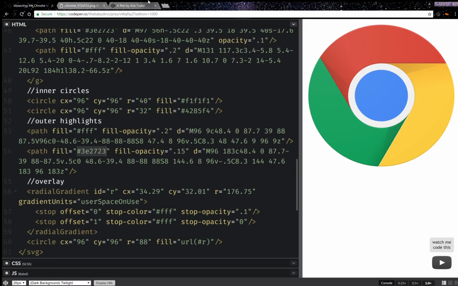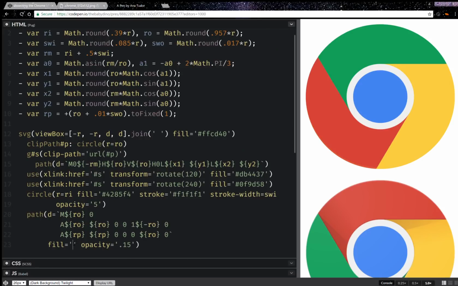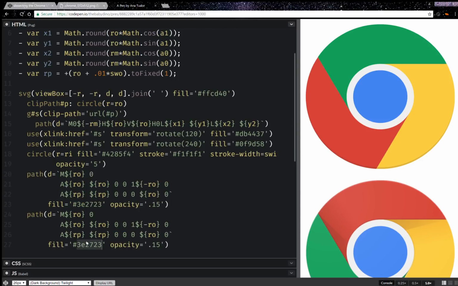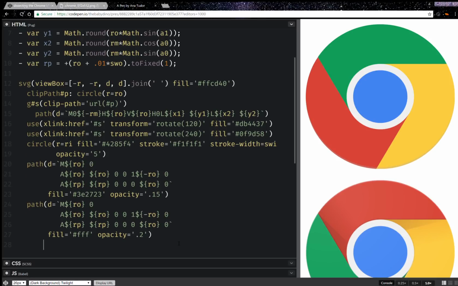That's the gray. Add it here. Let's do the top highlight as well. So this one is going to be white, 0.2. Okay, now let's do the overlay.